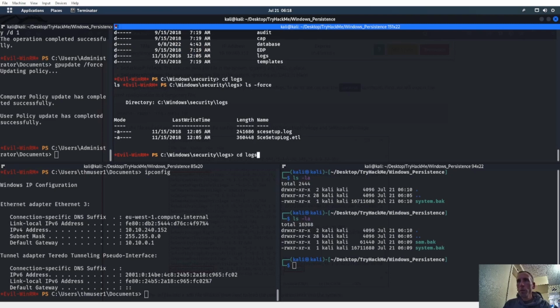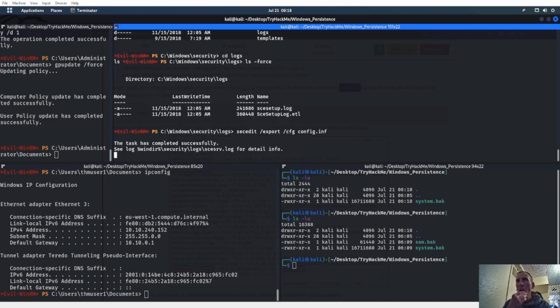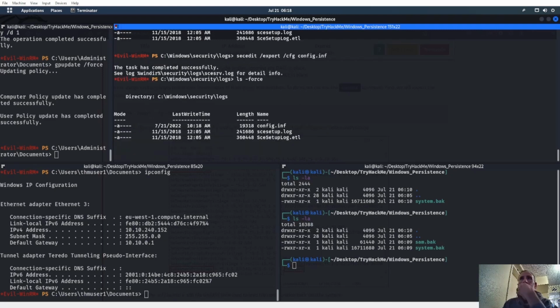And what did we name it again? Config.ini. Supposedly went to security log service.log. Security logs.